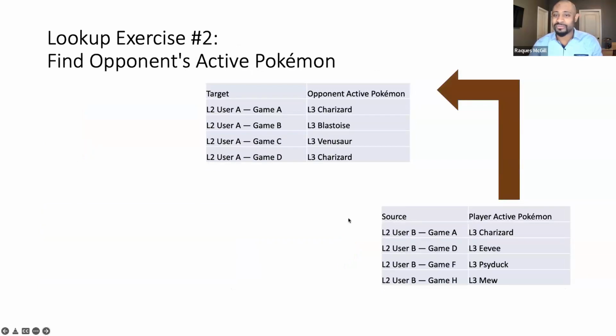So let's look at example number 2 now. And this one actually is a little more complicated, but it is a cool learning takeaway. So here, what we're trying to do is find which of the opponent's Pokemon is active anyway. So the target here, we have our games, and we have the opponent's active Pokemon per game at any given time. And our source is telling us, so notice that user A is me, user B is the opponent. So it's telling me for the opponent, this is the Pokemon that they have active. So what might our map look like?